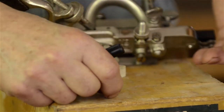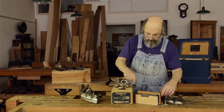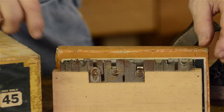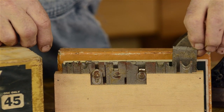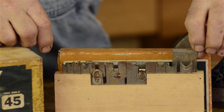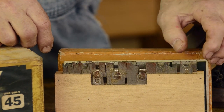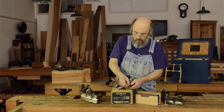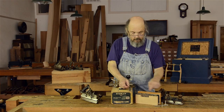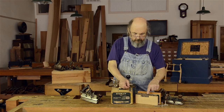Other than that, the other cutters — I've opened up this case so you can see the variety of cutters here. A lot of them are straight cutters, and we've covered this in detail for the other planes on how to hone and grind these. But there are a number of cutters which have a more complex shape. These are a set of beads right here, and there's a sash cutter right there.